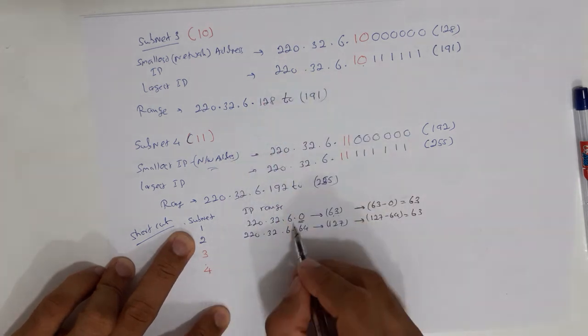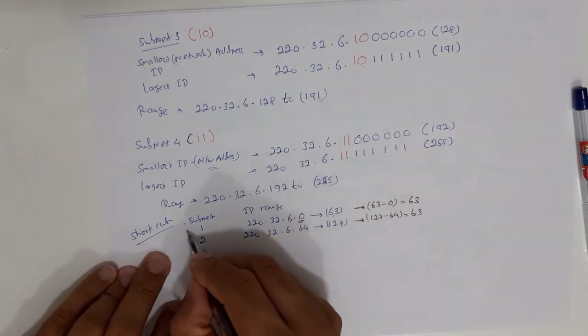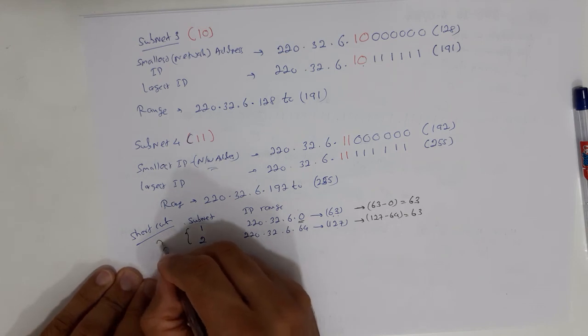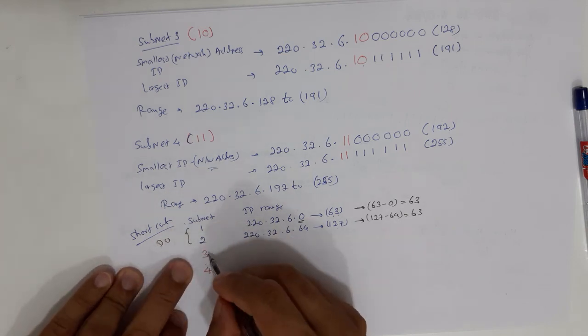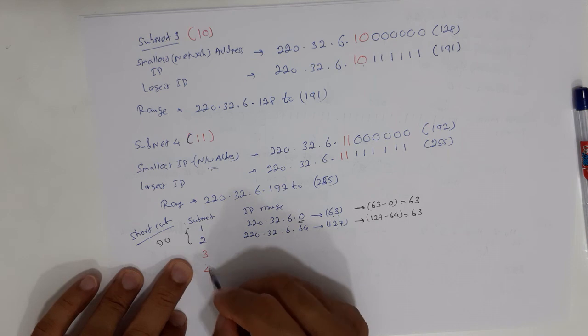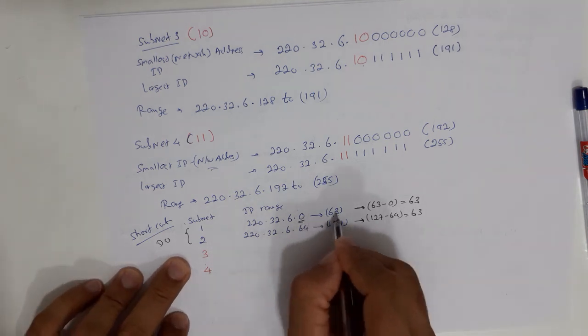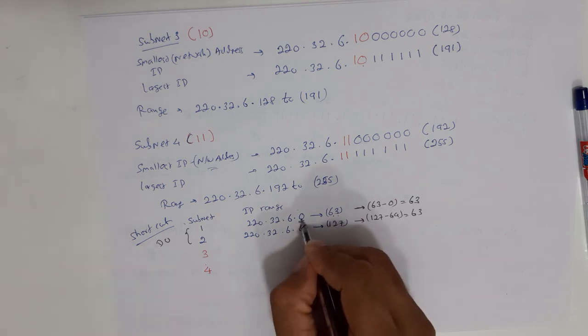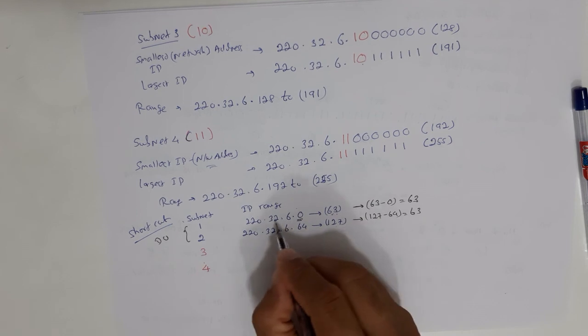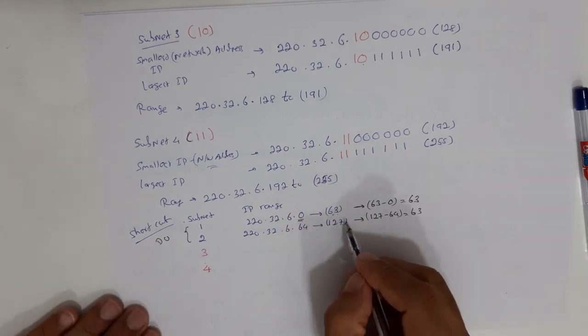This is the other way. We do the formal way to get it. We did that for the first two. Can't help, we have to do it. Then I'm giving you the way to get the other two. Observe the pattern. The difference is 63. First is starting from 0. Adding 63 will give you the last address of the first subnetwork.